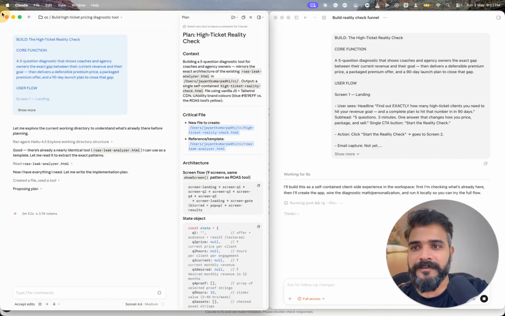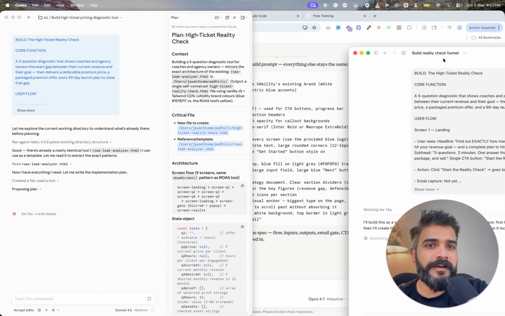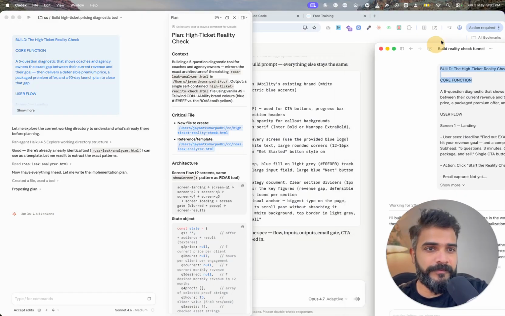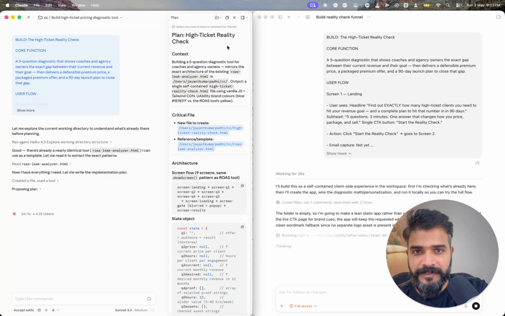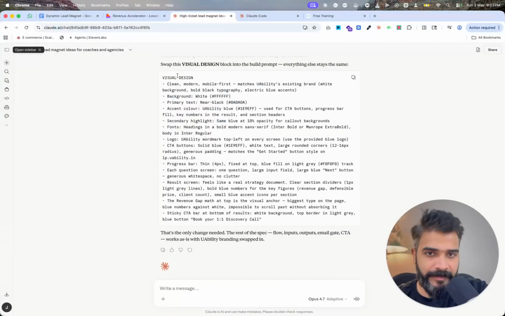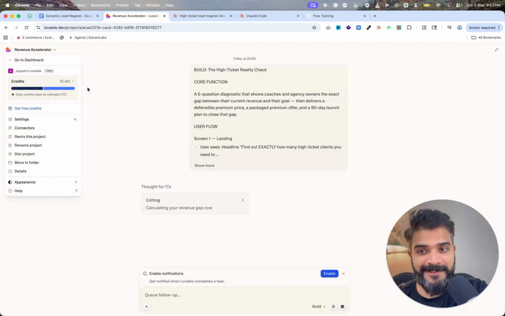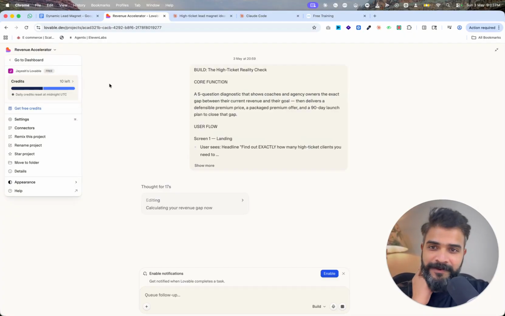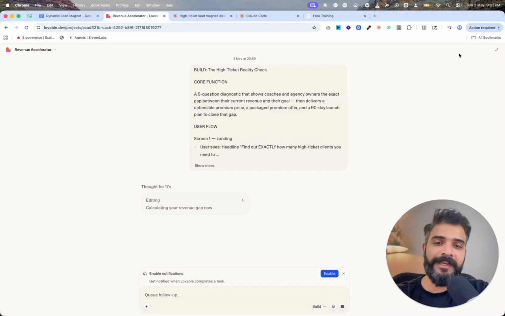So basically, I'm gonna see how Claude Code works as compared to ChatGPT, as compared to this. So anyways, while this is happening, I'm gonna check on Lovable. It is doing the work. I have 10 credits left still. So let me just pause the video, and I'm gonna come back once all the build outs are done, and we'll compare all the 3 together.